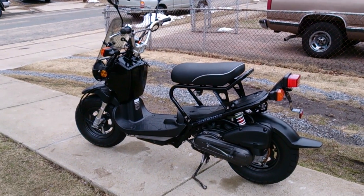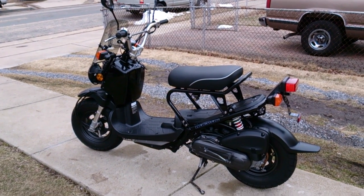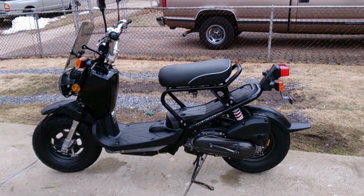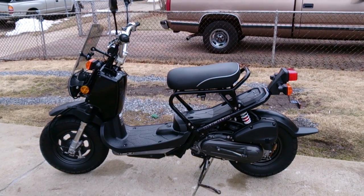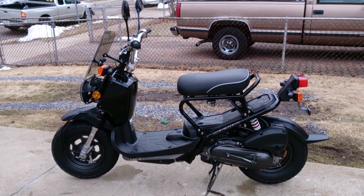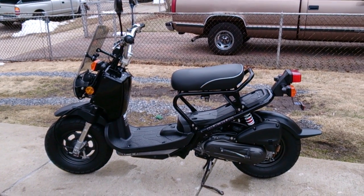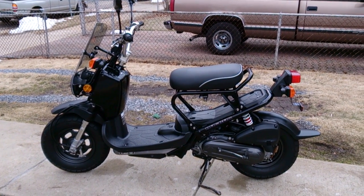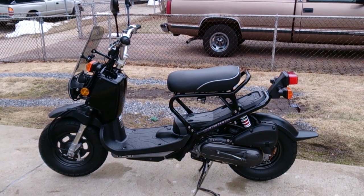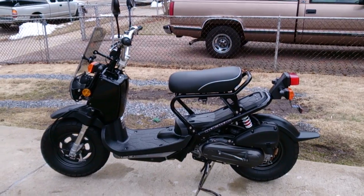But like I said, I'm including a whole bunch of parts. Extra contra springs, every roller pretty much from 4-gram up to 8-gram. The sky's the limit. You can dial in any way you want. If you're a lighter rider and you want to throw the 6s back in there and get that top speed, but she'll cruise in the 40s easily. And like I said, with a good tuck and a little bit of a hill, you'll hit 48. You might even hit 49 miles an hour.